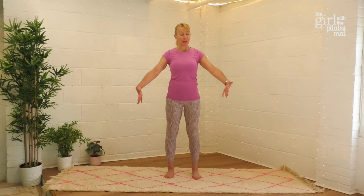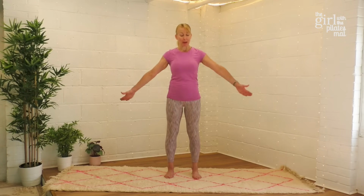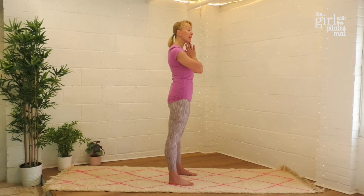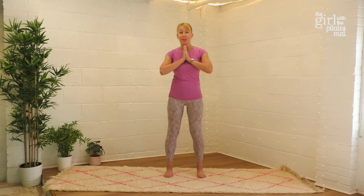So what we're gonna do now is interlace the fingers. In fact, no we're not. We're gonna bring our hands into like a prayer, like this. And you're gonna put the fingers underneath your chin and the thumbs against your chest. Can you see what I'm doing? All right, and the idea is we're going to keep that connection through the movement.